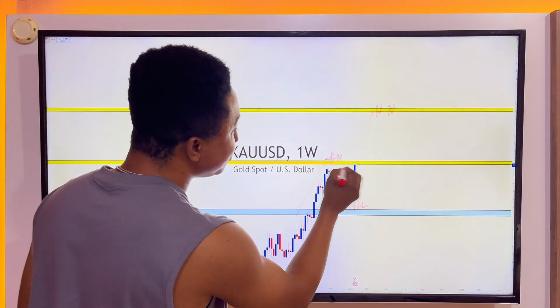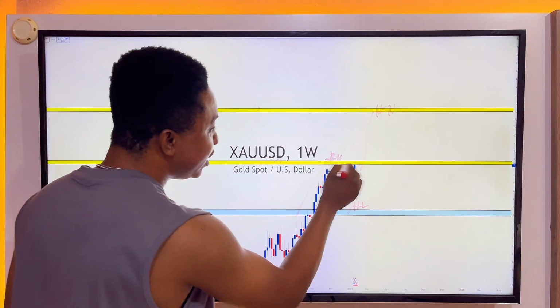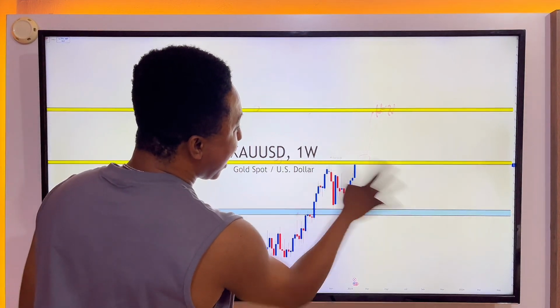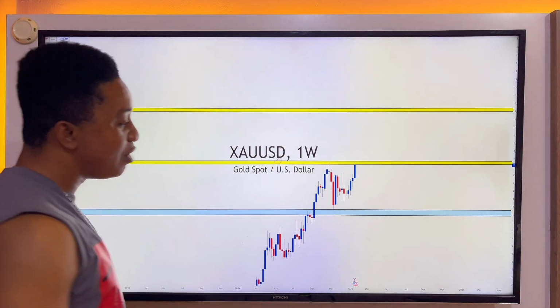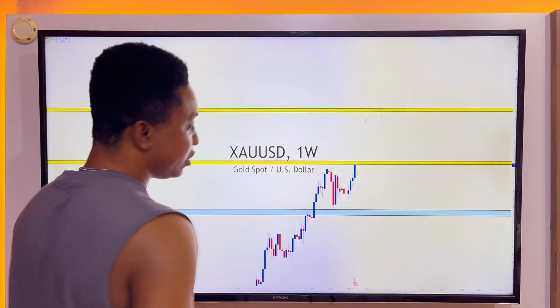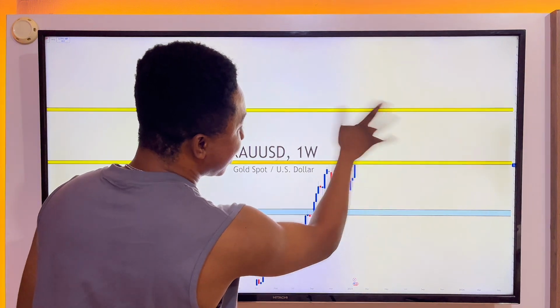So gold on the weekly, we are expecting what? A break above the previous higher high here to give us a new higher high. That means that our entry is going to come on top of this resistance level. Now, how are we going to be able to pick the entry exactly? Let's take it all the way to the daily time frame, understand the flow of the market in the daily, and know how the entries can come about to the upside as well. So gold, let's take it all the way to daily time frame for further understanding.